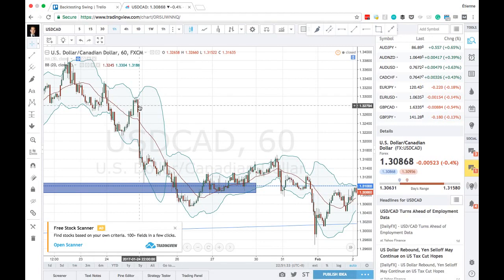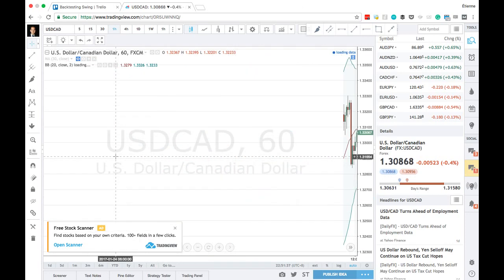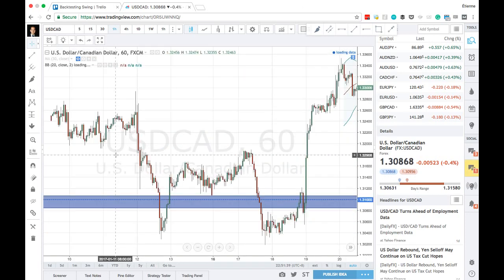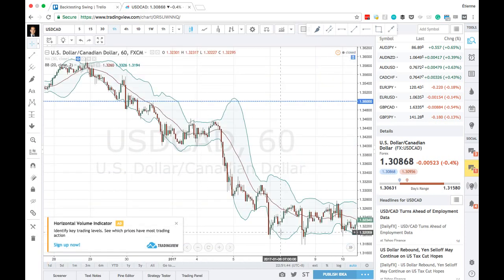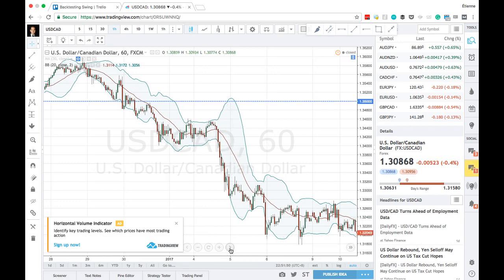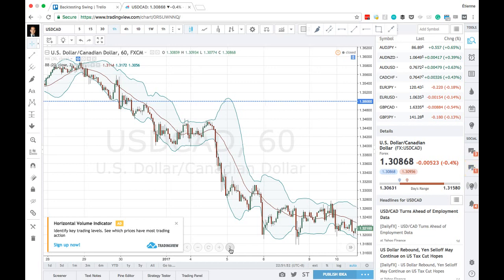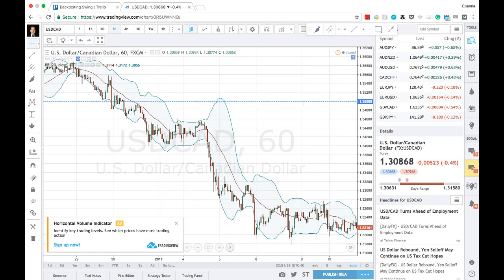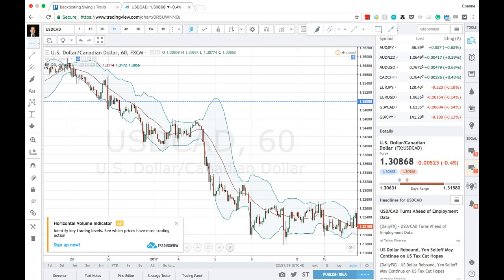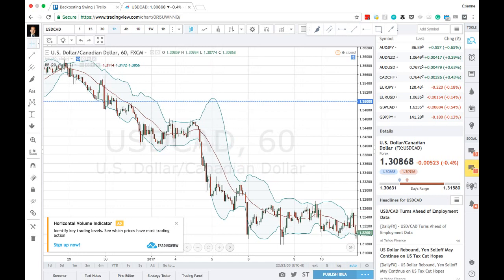All right, there we go. So once I'm here and I've found a setup, I'll just go back in time to whatever date I want to start, whatever time frame I want to use, and then I'll use this arrow right here. You guys can see the arrow, right? Pretty simple. When you click on it, it goes one candlestick at a time. I think you can use the arrow on your keyboard as well, one candlestick at a time, until you see the setup you want to take.